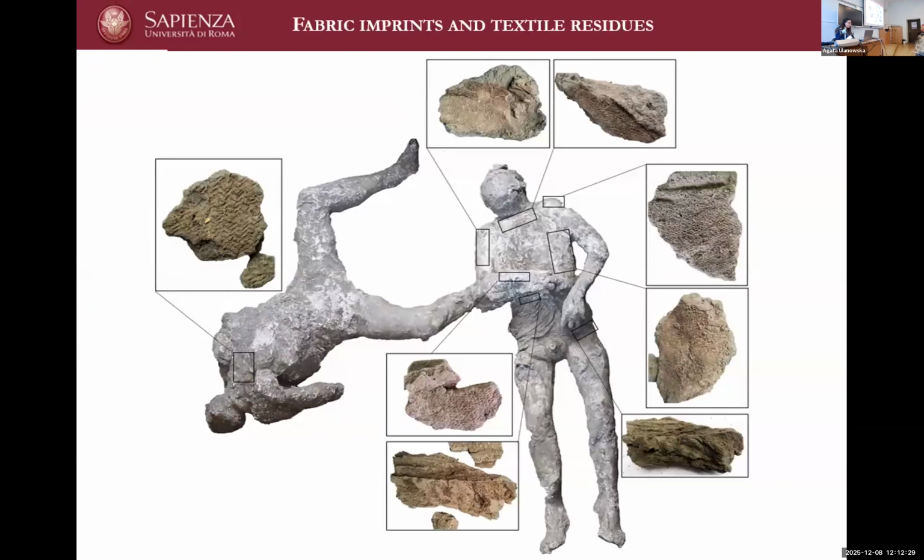Regarding the textile evidence, some fragments of ash still preserving fabric imprints and textile residues were identified. All of them were recovered and documented in the original position and then subjected to microscopic and spectroscopic investigation. The discovery of textile residues made it possible for the first time to carry out laboratory investigation, but prior to this experience, it remained hidden within the mass of gypsum.